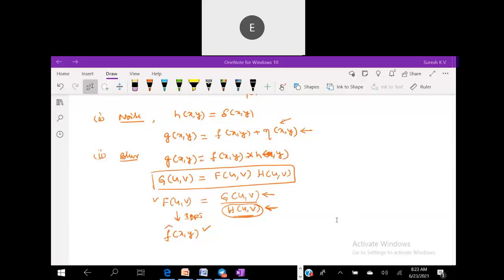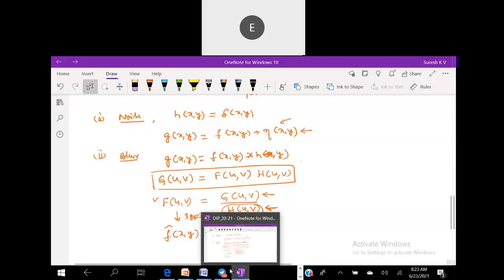Delta, correct. Nitin says delta function. Yes, impulse, delta, both are correct. In 2 dimension, how does it look? It's a point source of light. Correct. Purnima says point source. Okay. So it's a white dot or a point source of light. So finding the impulse response of a system means I should take a camera and capture a point source of light.